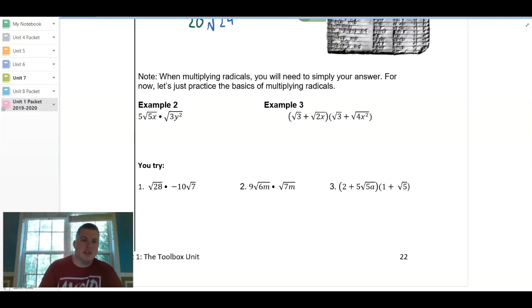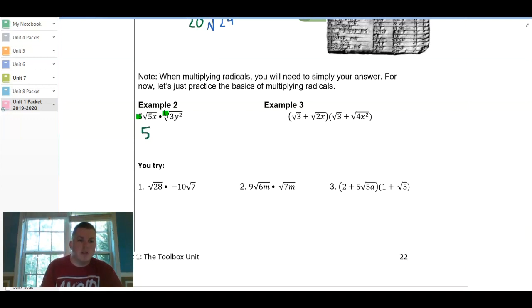Alright, so let's look at example 2. Throw in some variables in the mix. We're still going to follow the same process. We want to multiply the two coefficients together, so we'll start out there. And then you'll notice on this one, we don't have a coefficient. So just like any other time we have dealt with that in this course, whenever we don't have a coefficient where there's supposed to be one, that means we have an invisible 1 hidden in there. So we're going to do a 5 times 1.